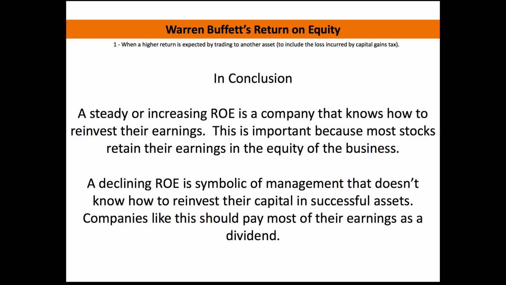So whenever I'm looking at a company, Buffett is really adamant about only buying companies that sustain a very high return on equity because he knows that management knows how to reinvest that capital. And since 75% of the money that's being made is put back into the book value of the business and not paid out as a dividend, he wants to make sure that money is being reinvested in quality assets that are going to continue to make that high rate of return. And by the way, he's not paying any taxes on that money that's being reinvested inside of the company. So that's the reason he wants to find a company with a really high return on equity.